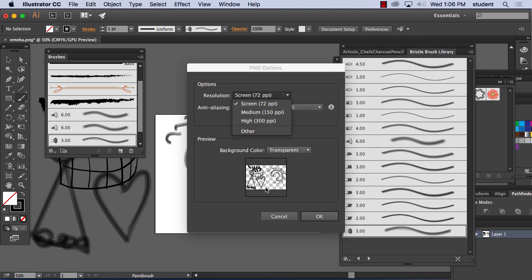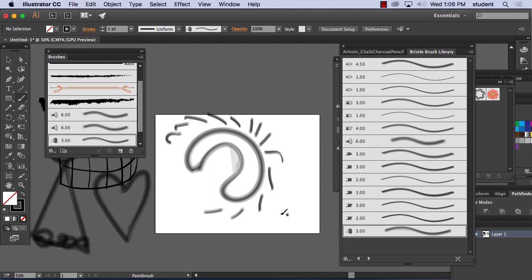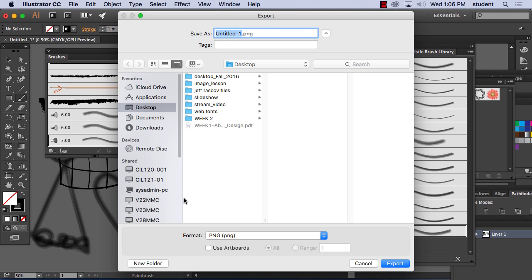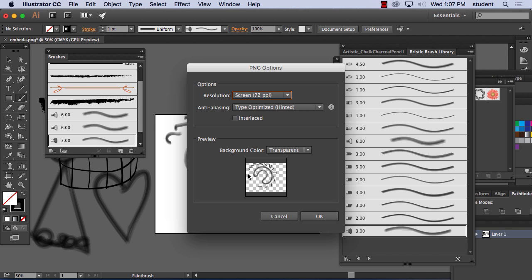Oh, notice it's saving the whole thing. Uh-oh, look at that, that's not good. I only want the artboard. I guess I do have to say artboard. I'm sorry, I was lying there. Export, use artboard. I noticed it was saving this stuff over here, which I didn't want. I only wanted the amoeba. So keep that in mind. I made a mistake there. Use artboard. It was saving things outside, and I didn't notice that. Now it's only saving my amoeba.